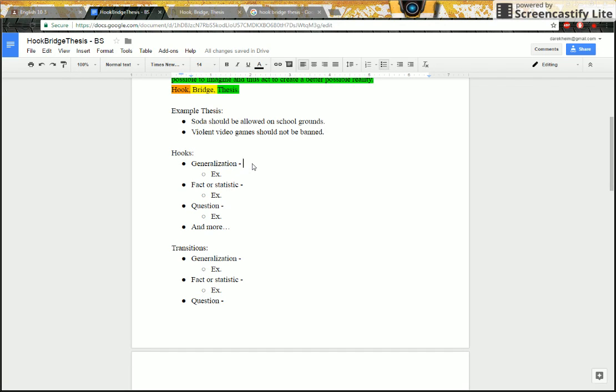So the first one is generalization, and they're all broad statements, but let's just say this one is a broad statement about an activity, people, or whatever. A good example of this one is Americans love cheeseburgers. Now, not all Americans love cheeseburgers. Not all Americans love cheese or burgers, but this is just a generalized statement that kind of encapsulates a popularity thing.